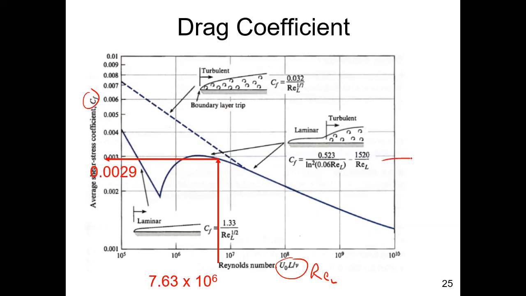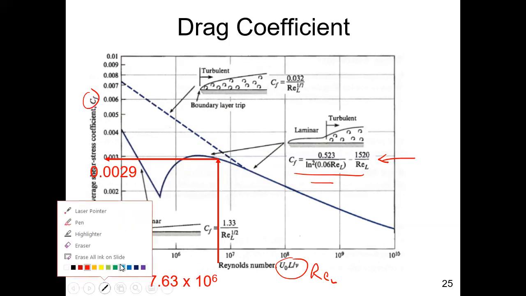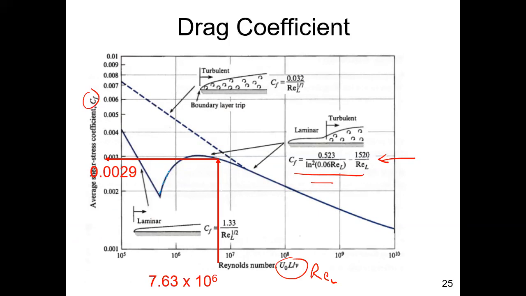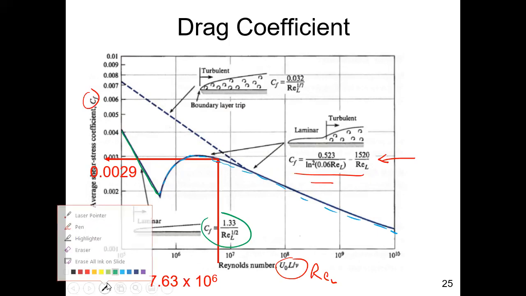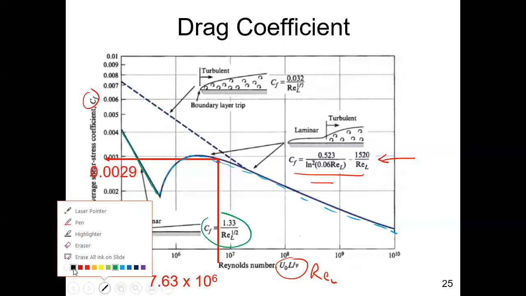And again, here's the same equation that we used, and you can see that equation is used on this part of the curve. And elsewhere on the curve in the laminar region, we're using this equation. And that's the equation we used last class when we were looking at the laminar region. So there are different equations which describe this. We only have 10 minutes left, but I'll see if I can broach the topic.